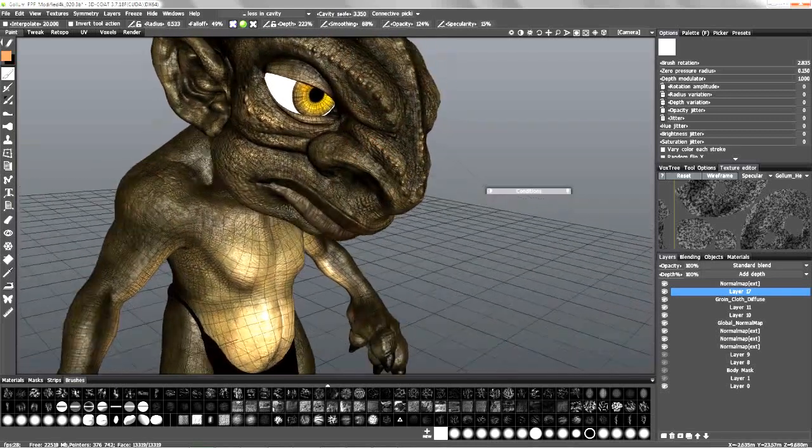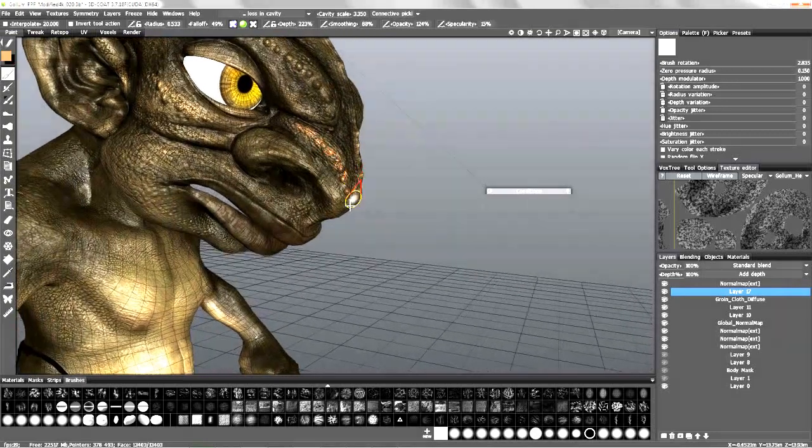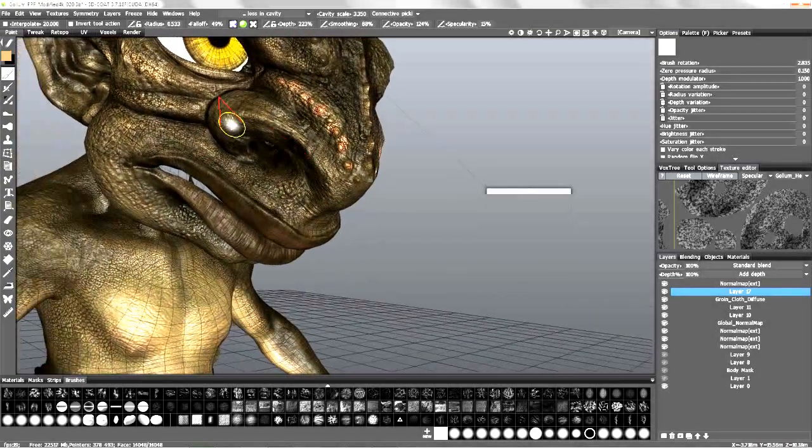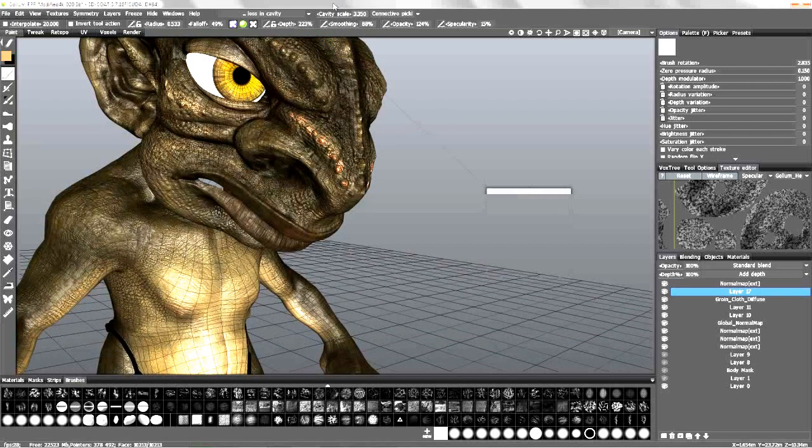And now I want to check the cavity scale. Okay, so that's not helping me much. I'm going to undo, bring this down a bit.